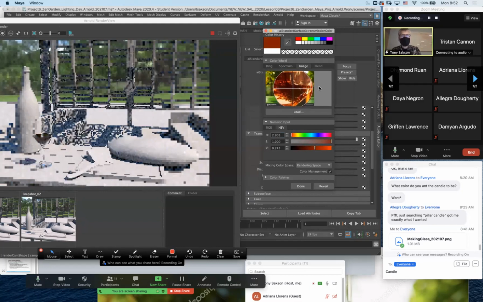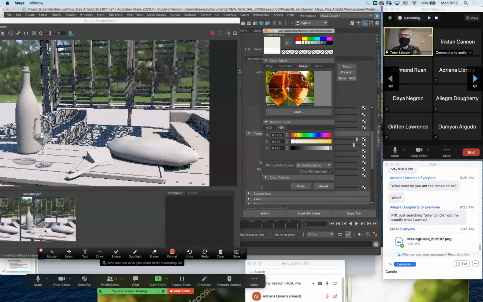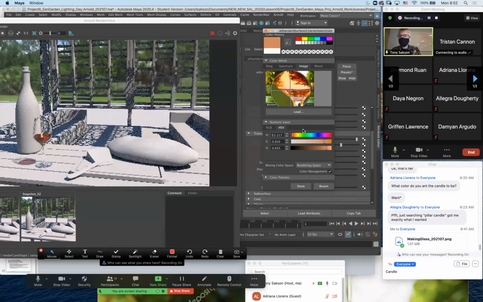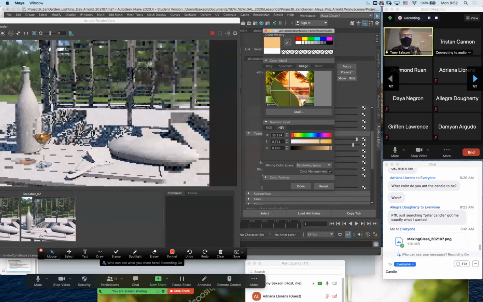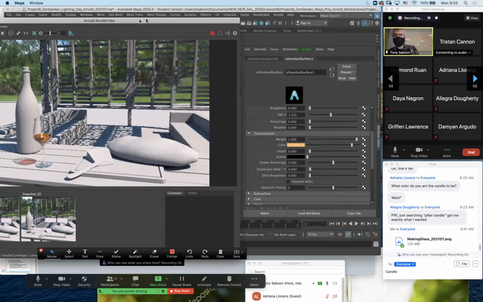Now, I want to avoid super dark areas. I also want to avoid super white areas. Let's try and find a nice area that looks like it's representative of that wine. And that's a little dark. Oh, let's try again. Other side? Okay, actually that's not looking too bad compared. So let's see, okay.